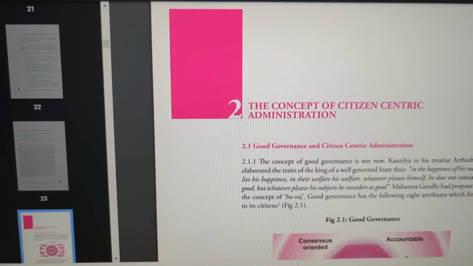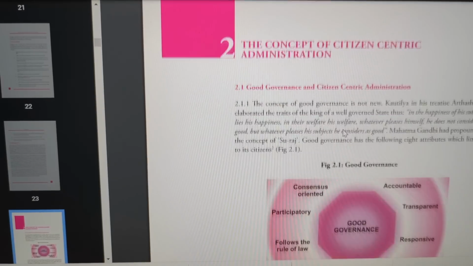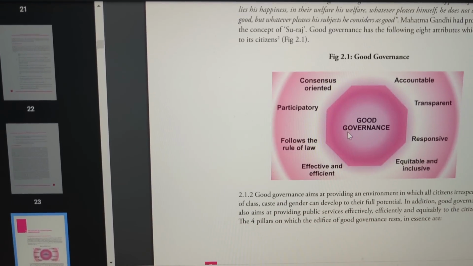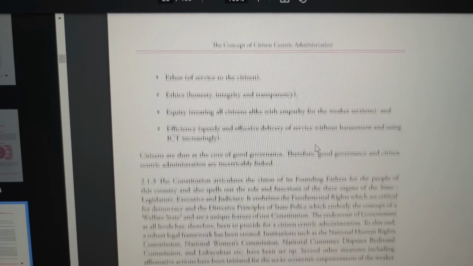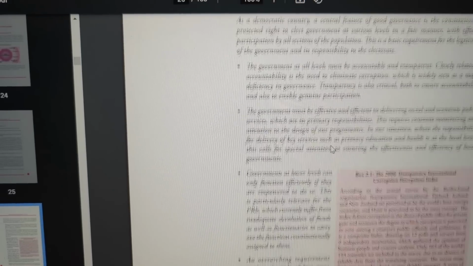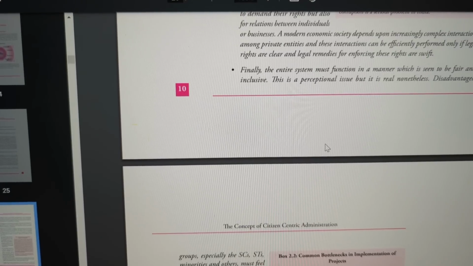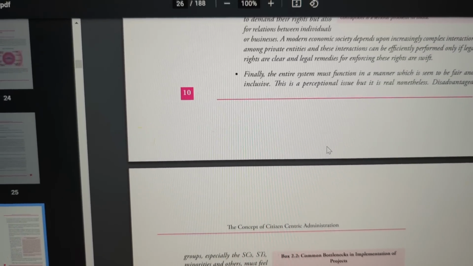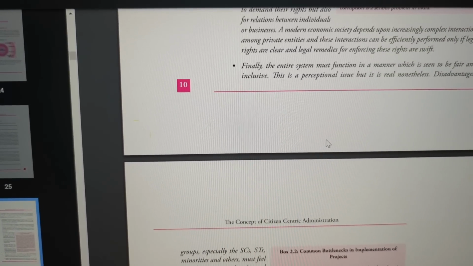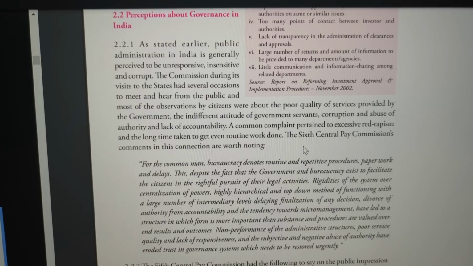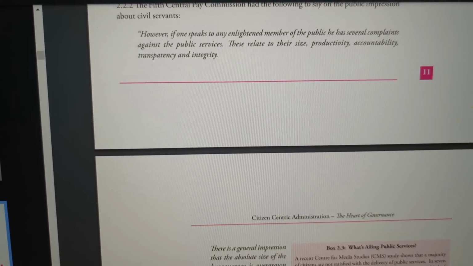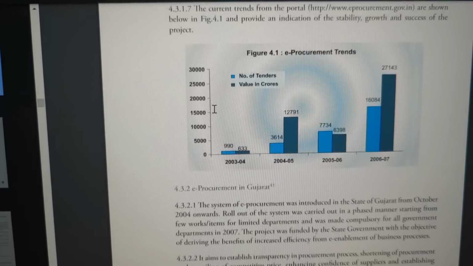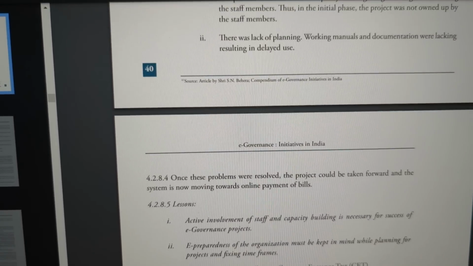The next thing that you should do is definitely go ahead and read these ARC reports. I have provided them in the folder, in the link in the comments and in the description, all these reports at one place. So you can download these reports and you will need to read some of these reports. My notes are also inspired from these reports. So they are very, very helpful in GS2 because they cover a lot of topics about social justice, citizen-centric governance. They will help you in GS3 also, promoting e-governance.